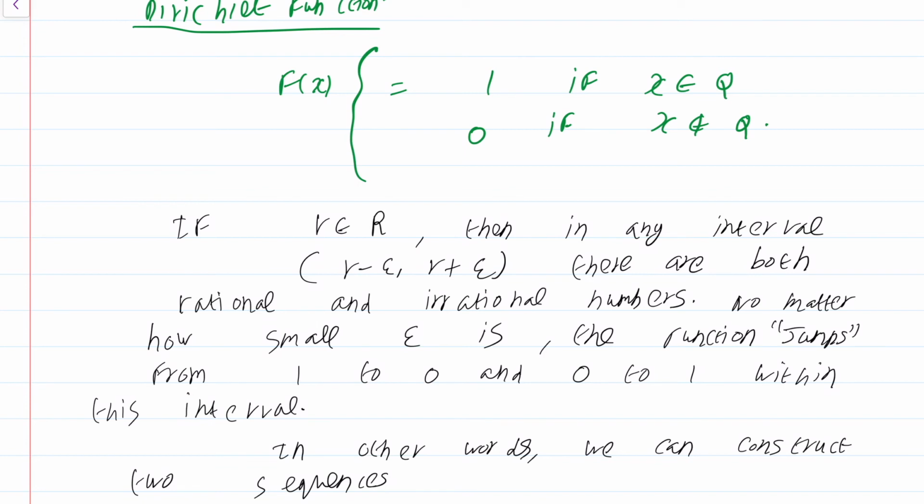If I had just considered the rational sequence xn converging to R, I would get f of xn also converges to 1, which is f of R, which would sort of mislead me into believing that this function f is continuous at this point R. But that's not the case. We mustn't just consider one sequence converging to R. We must consider the totality of all sequences converging to R and then stipulate that f of all those sequences should also converge to the same element. Then it sort of seems like f will be continuous at that point.